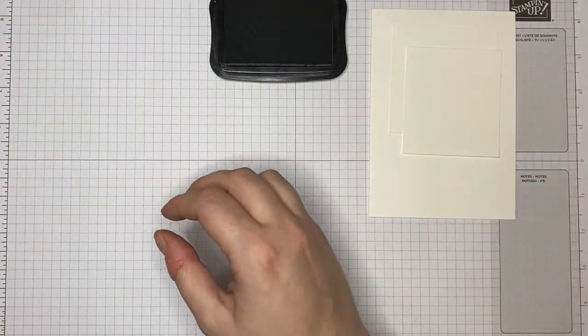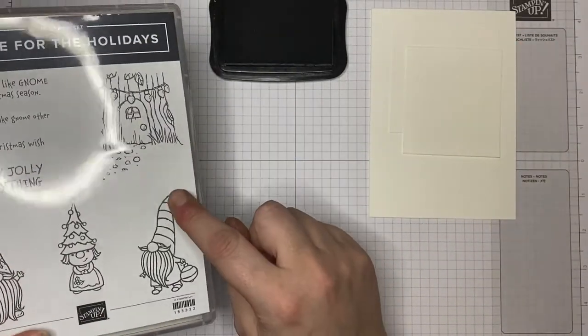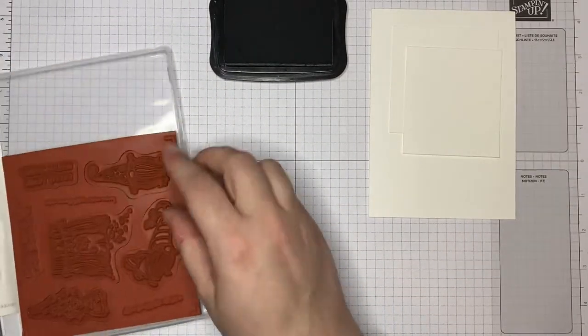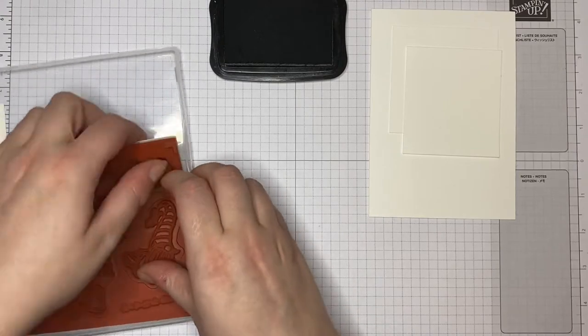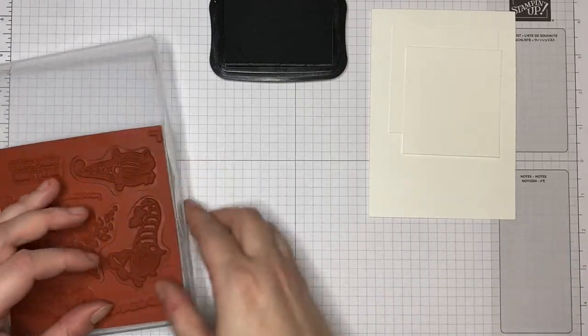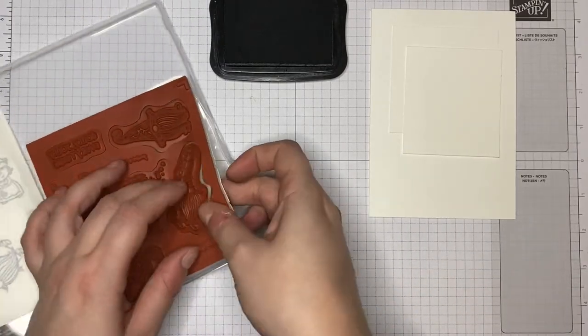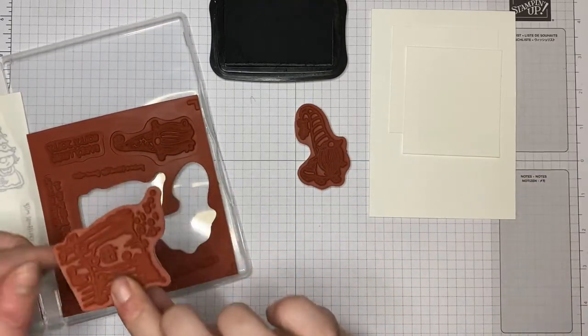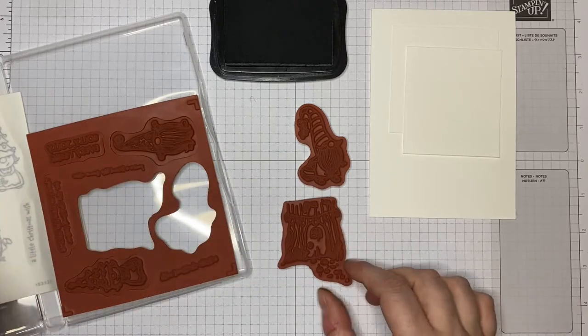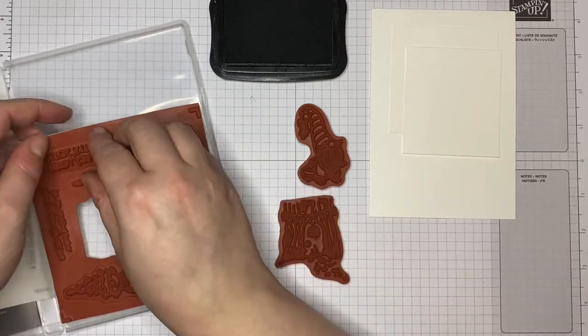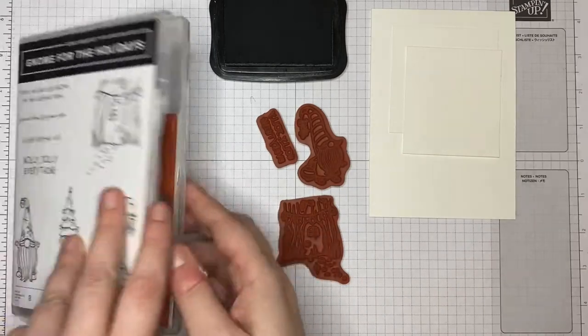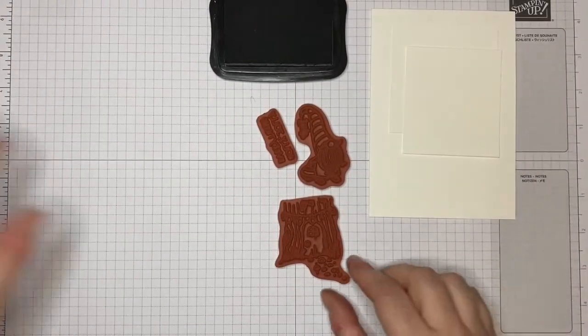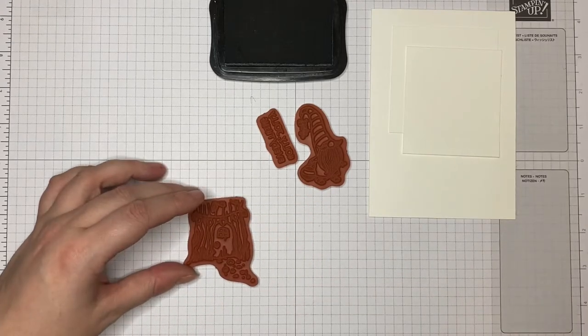Just move these out of the way and grab my Memento ink. So the stamps that we will need, I'm going to go with the same little guy again and it's this one in the corner carrying his baubles. This is this one here and I can get him out. So a little GNOME and then we've got the house in the background. This is like a little tree house and then the sentiment which says holly jolly everything. So blocks.